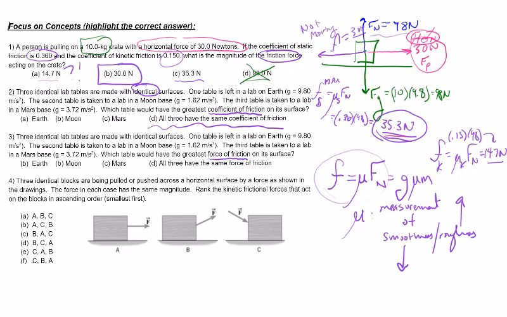So now what we see is that gravity and friction are directly related. The higher the gravity, the more friction force there would be. It doesn't actually affect the coefficient of friction. It's a direct relationship between those. So if I'm looking for the greatest force of friction, I have to start comparing their accelerations of gravity. And you should be able to figure it out from there. The only thing to watch out for is this says A is Earth and this says B, Earth. This is supposed to be an A. So you're going to be highlighting your answer anyway, so if you highlight that, you should be fine. So don't worry about the letter.